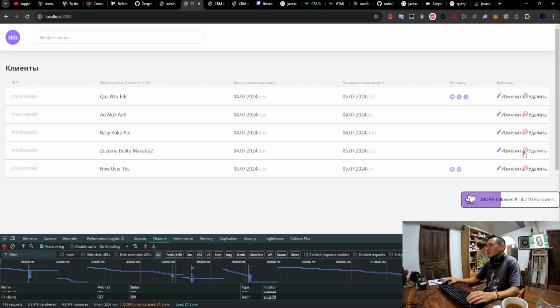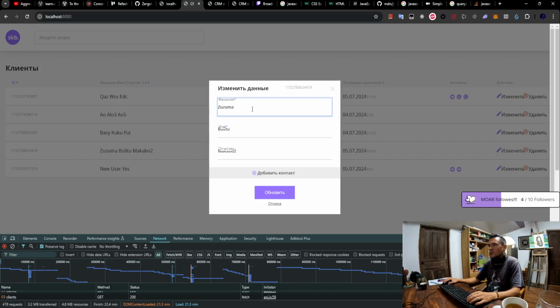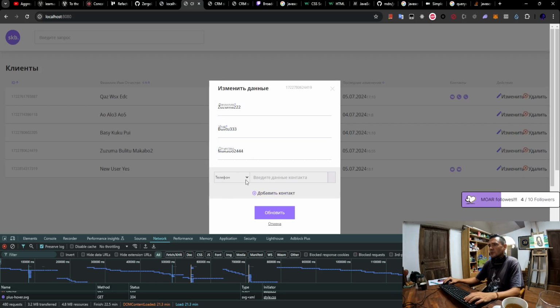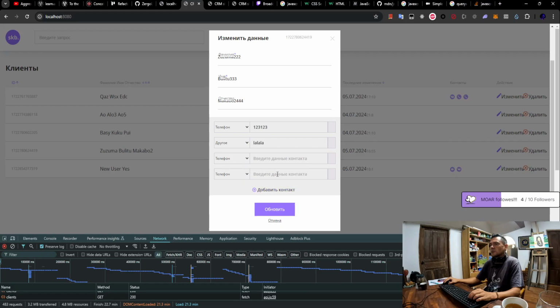Yeah, well, let's make some more changes, just to check a few more contacts. Yeah, by the way, what will happen if we have a field without data?